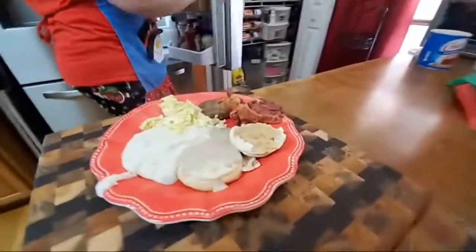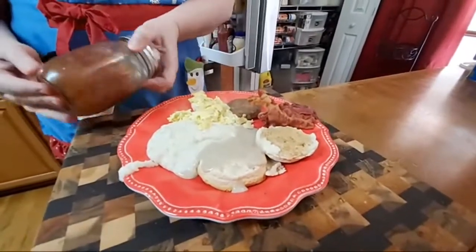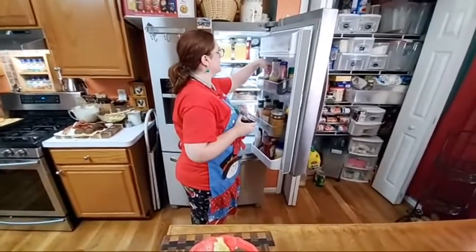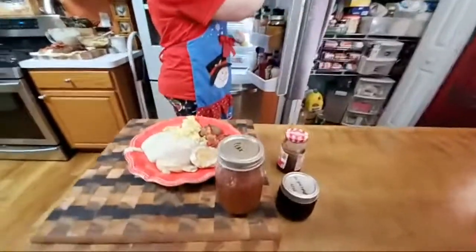You got to get out the pear preserves. Show them the pear preserves. And you got to get out my blackberry. And then I get out all the rest of it in case somebody else wants something different. Or some syrup.